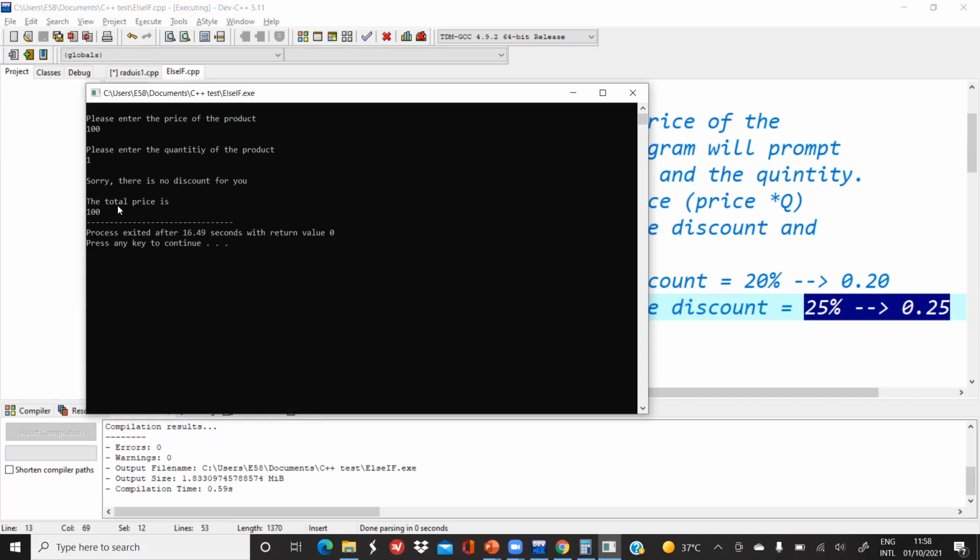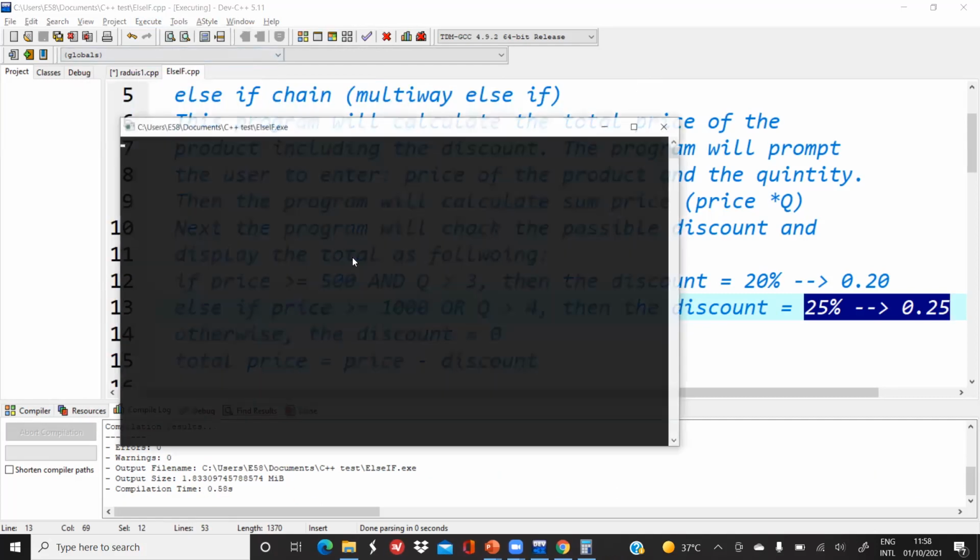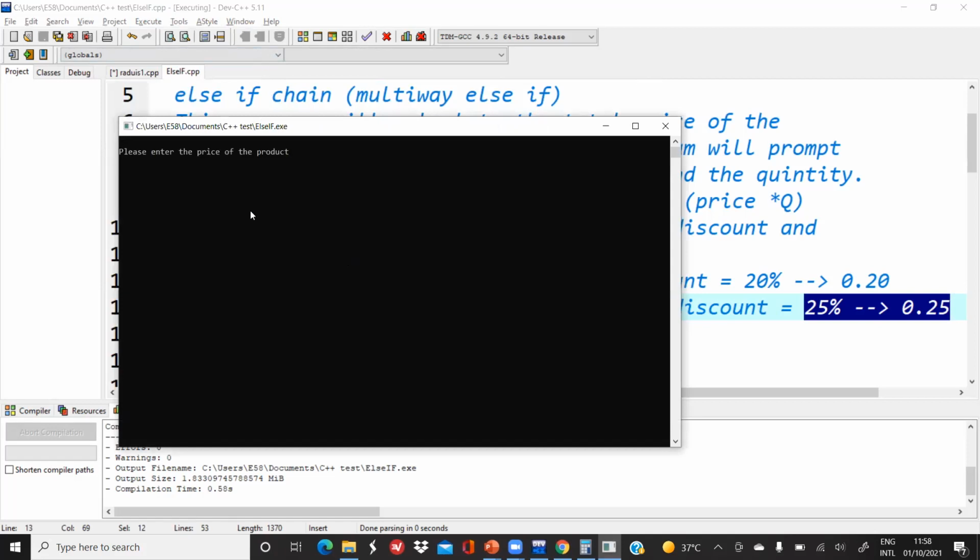Sorry, there is no discount for you and the total is 1. Please enter products. Okay, مثلا قيمة البرودكت already 500 and I bought 3 of them. Sorry, there is no. Why? Oh, it's 500 only, not equal.